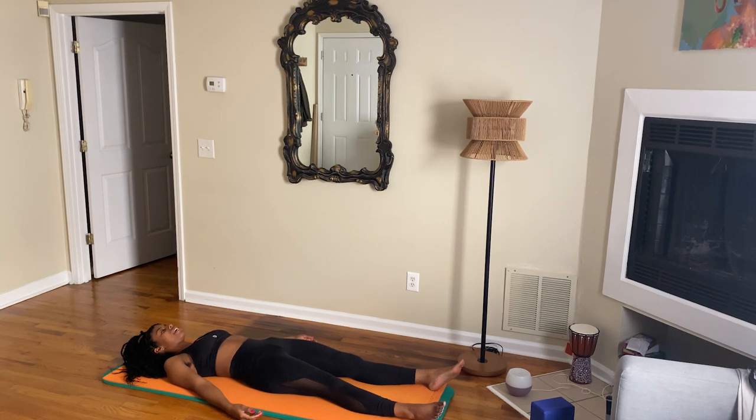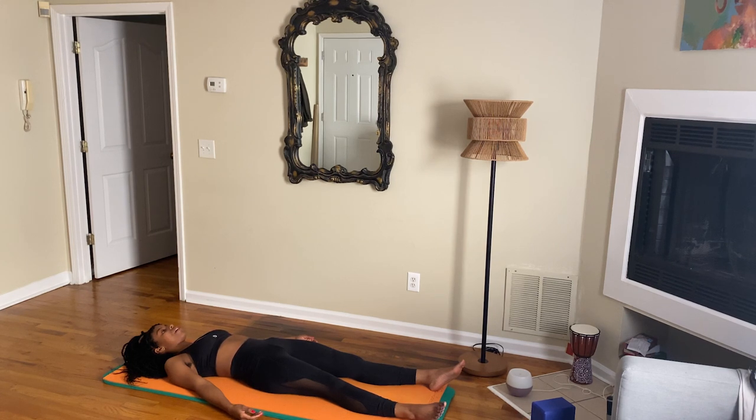Take a second to take in what your body is telling you right now, what your body is feeling. Enjoy the sensation. Enjoy whatever is coming. It is teaching you something.